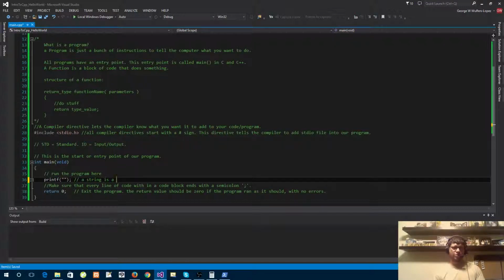Well, a string is more than one letter. And all strings are made up with double quotations, like that. Now, yeah, a string can include just one letter like that, but it's typically used for long words, like hello world or something.